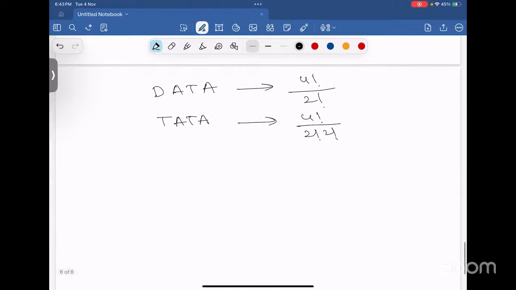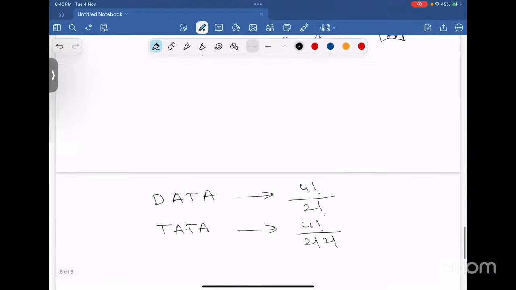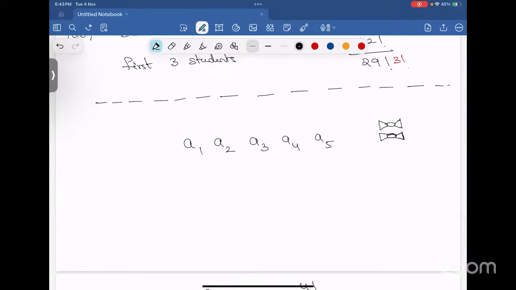Similarly, I have 32 students. Okay, 32 I cannot draw now. Let's say 5 students, where 2 of them will get a prize and 3 of them will not get a prize. So prize, prize, no prize, no prize, no prize. Out of 5, 2 will get the prize, 3 will not. So how many ways can I arrange them? This will be 5 factorial by 2 factorial into 3 factorial.